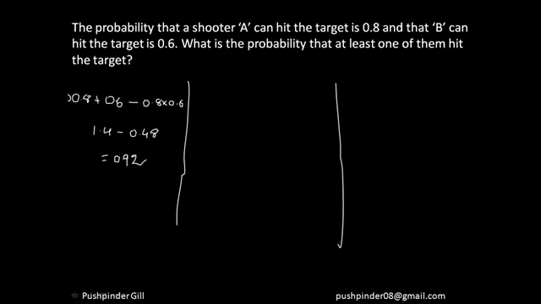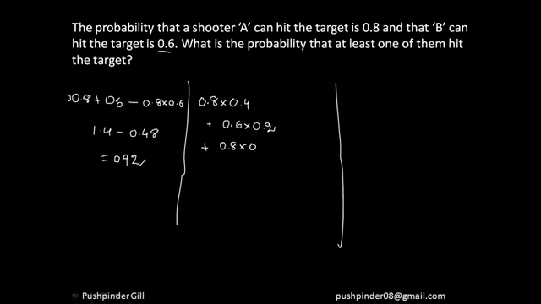The second way which I did was that I just recommend you to rewind the video back to where I explained at least one, so that you don't get disturbed by this. So probability of event A happening into probability of B not happening. So probability of B happening is 0.6, so probability of B not happening is 0.4, that is 1 minus 0.6, plus probability of B happening into probability of A not happening, that is 0.2, right? Plus the probability of both the events happening.